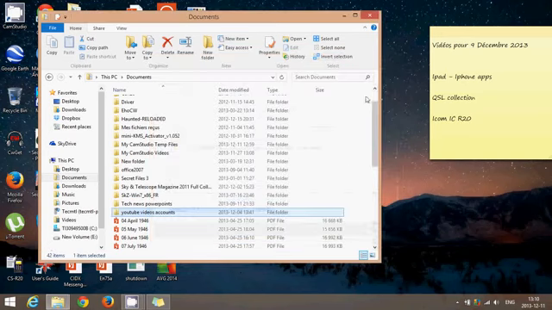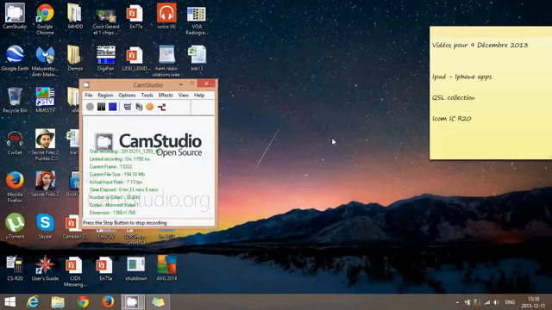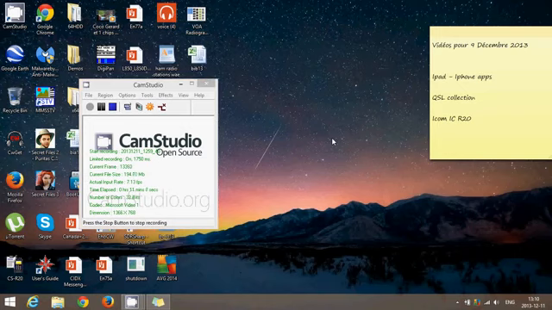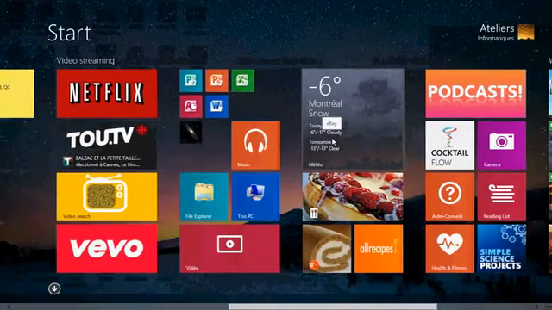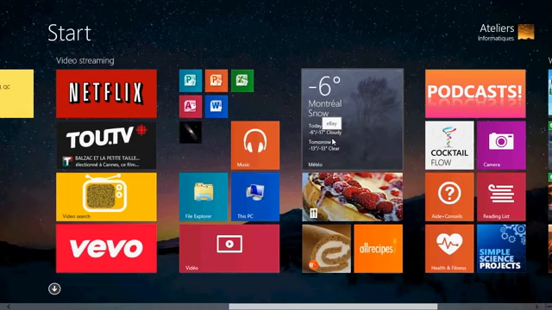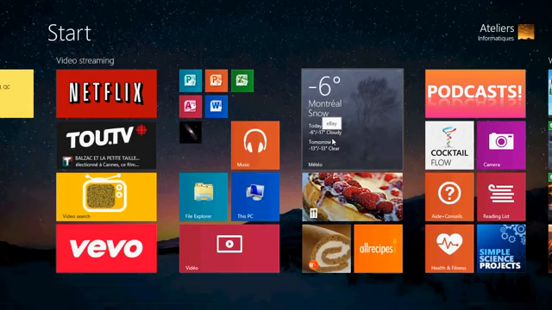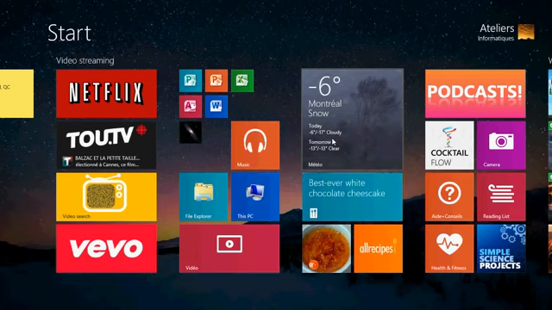Once you click done, you've shared this folder, and it's as easy as that. So sharing between computers, basically in Windows 7, Vista, or 8, and also Windows XP with some limited capabilities.